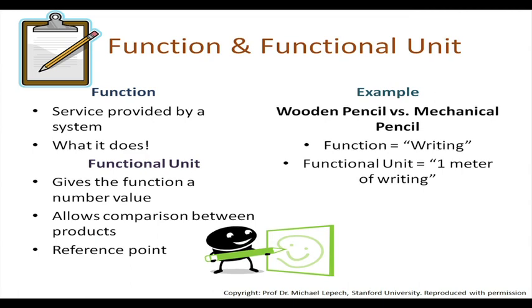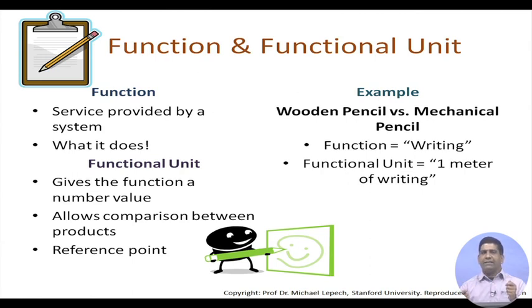So what we can take is a functional unit. We can take a functional unit of, say, 1 meter of writing. If you have to do 1 meter of writing, which one is better? Should we go for a mechanical pencil or a wooden pencil, which one comes out better for 1 meter of writing? This 1 meter of writing is not a hard and fast rule. You can take 1 page of writing, 1 A4 page of writing with a standard spacing and this many number of lines, or 10 lines, or you can even say 10 A4 pages, 20 A4 pages, whatever. You can come up with a functional unit where the function is to write.